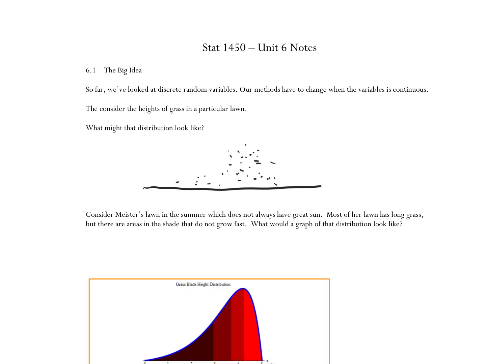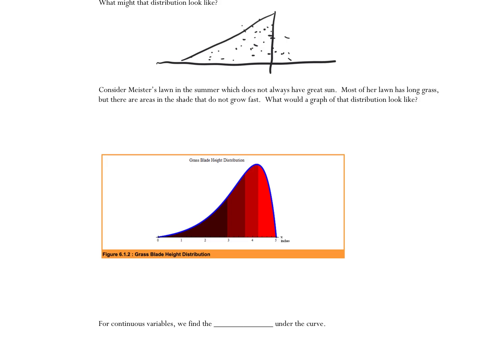That would be each of us going and measuring a piece of grass out of my backyard. If my yard is freshly mowed, they'll all be the same height. Now if I draw this picture, again, it's mostly really tall grass in the summertime, and then one patchy area that doesn't get much sun stays pretty low. If I want to know the probability of lower, I'm almost like adding up an entire area. In discrete variables, we could find exact probabilities and add them together. In continuous variables, you can't find exact probabilities, so you're looking at a whole area underneath a graph.